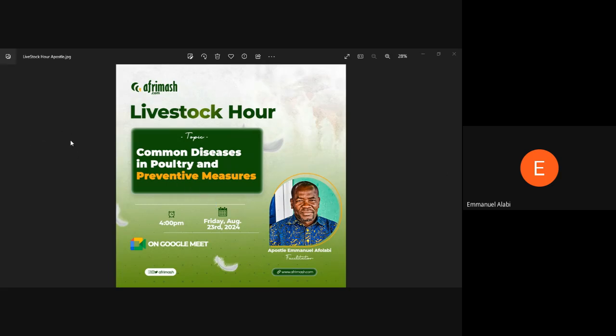Sometimes it might not be any form of disease, but an accumulation of overnight feed in the gut that has not really gone down. For that one, you just give water to the bird and it becomes okay. But when it is a problem, you will know and begin to find out what exactly the disease is and what to do to save the bird quickly.